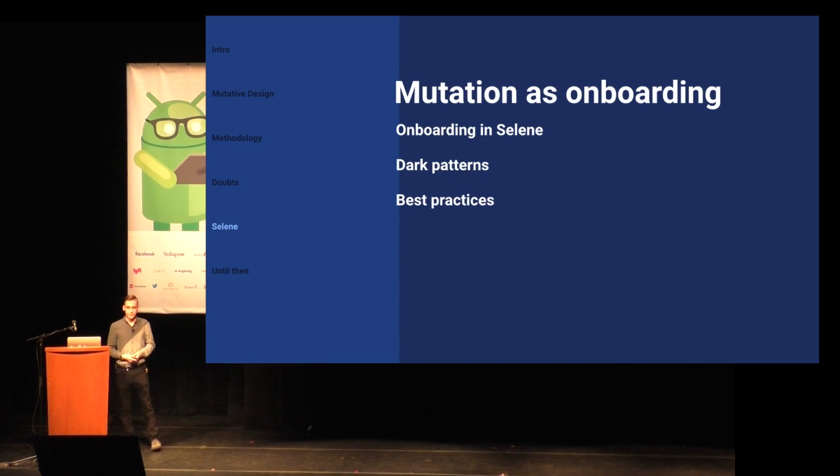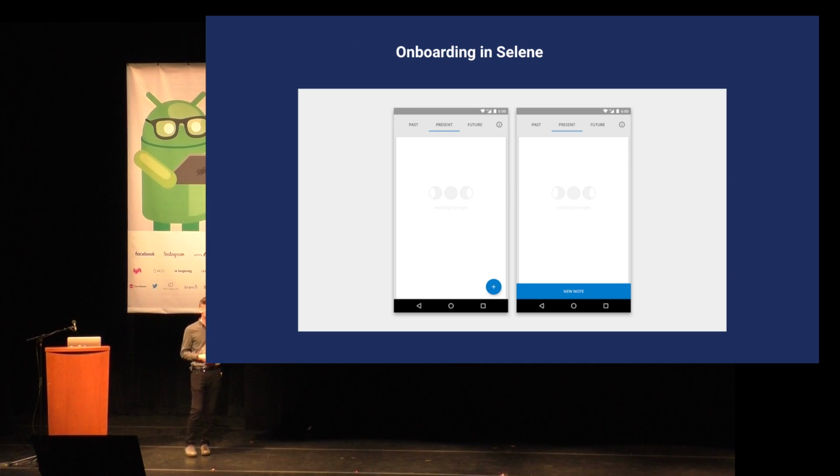And then mutation is onboarding. This is the other thing that's demonstrated in Selene. If you are a new user to the app and you haven't created any notes and you're lingering on the screen and not creating a new note, or you appear to be struggling, then the floating action button transitions to a full width button that just says new note. This is a visual transition, which is important because the user is not triggering it themselves, so we have to make it clear where that action is coming from.